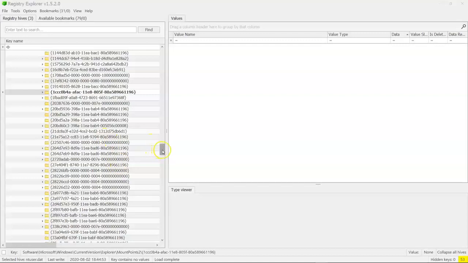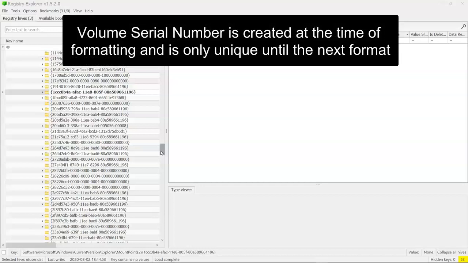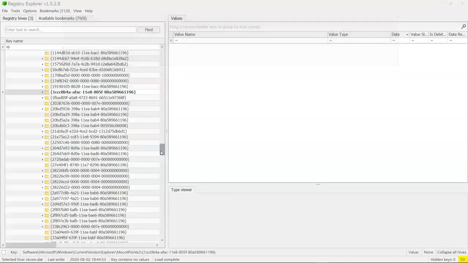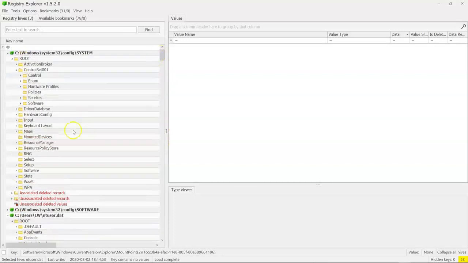Today, in our seemingly endless series on USB forensics, the next thing that we're after is going to be our volume serial number. The volume serial number is a serial number given to the volume on the device. This is not unique forever. It's only unique for the time that that volume exists. So it's unique to that volume, and you can use that volume serial number as correlation across different artifacts that you'll find on the device.